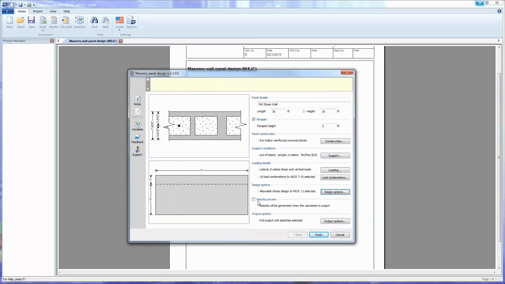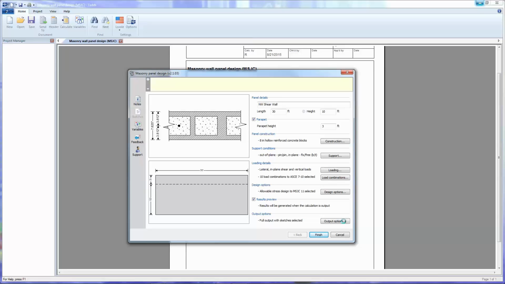Due to the size and the complexity of this calculation, the results by default have been turned off in this window to help speed up the processing time. We recommend that you wait to turn these on until you have entered in most of the information required for this calc. Otherwise, it will need to recalculate every time you enter in a new piece of information.